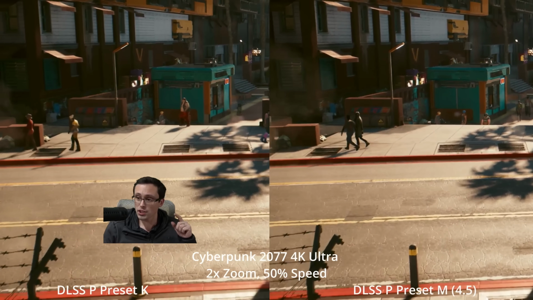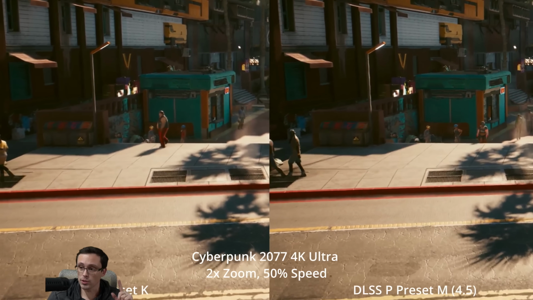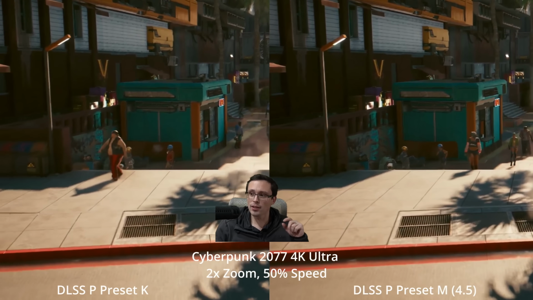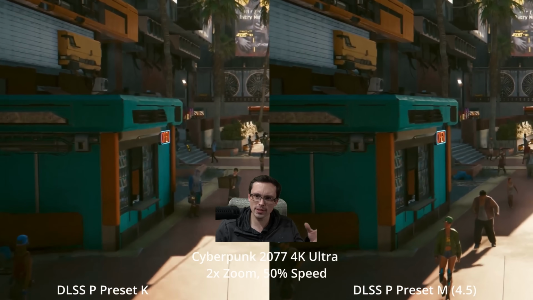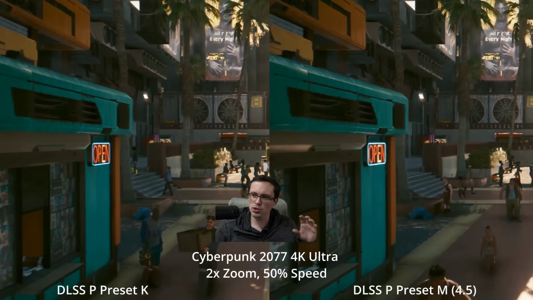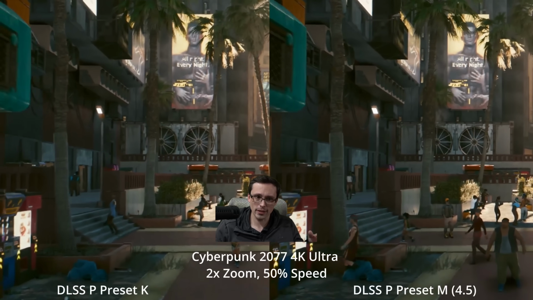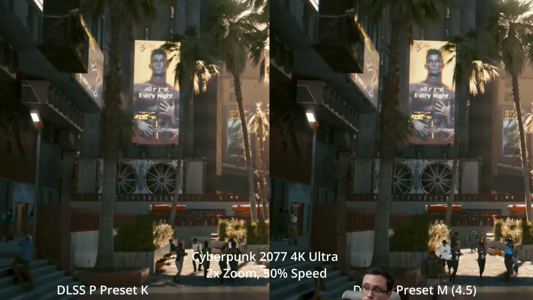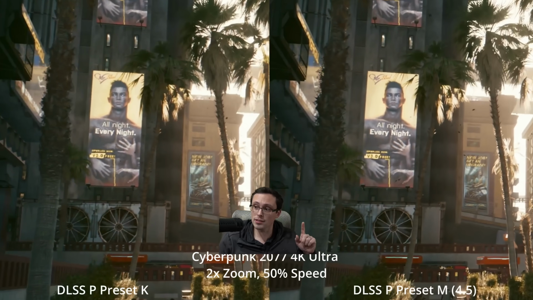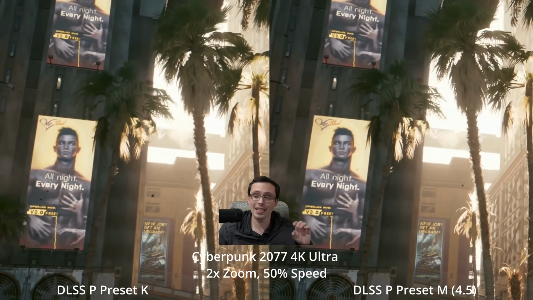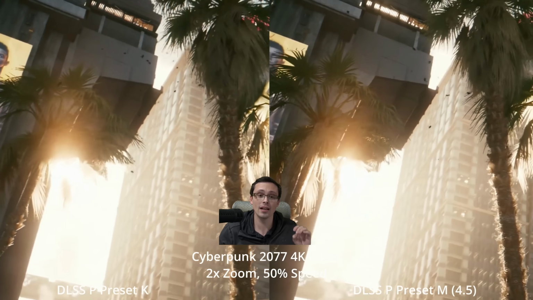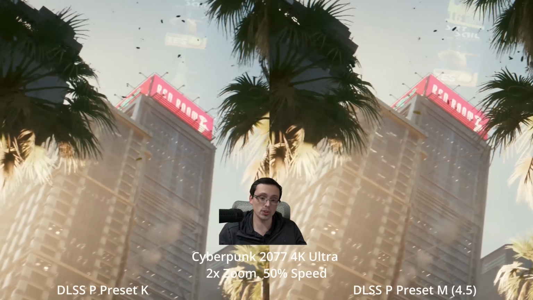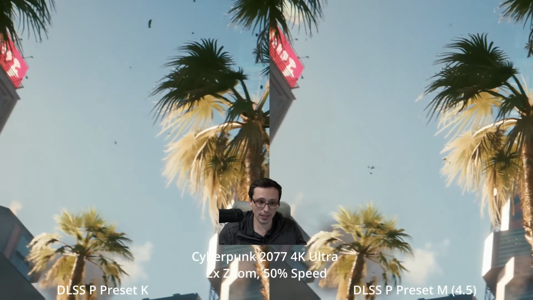So the old version of the DLSS transformer model was preset K, and there was also a preset J that was sometimes preferable, sometimes not. They had some trade-offs between ghosting and flicker. The newest version is preset M, although there's also a preset L, which is even heavier to use and is designed specifically for using ultra performance mode, which I'm not focused on in this video.